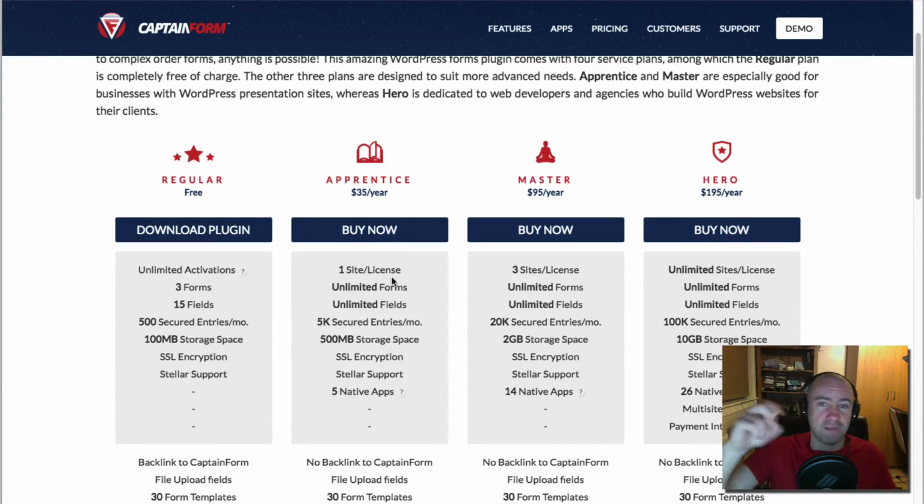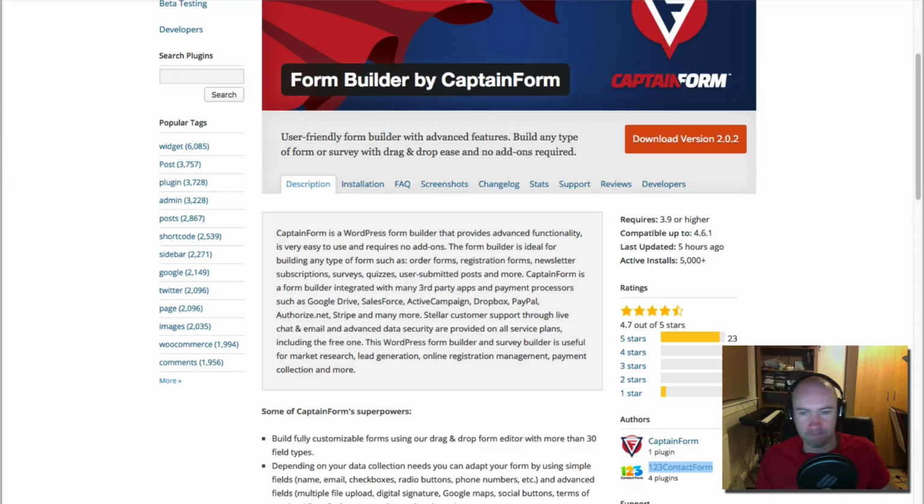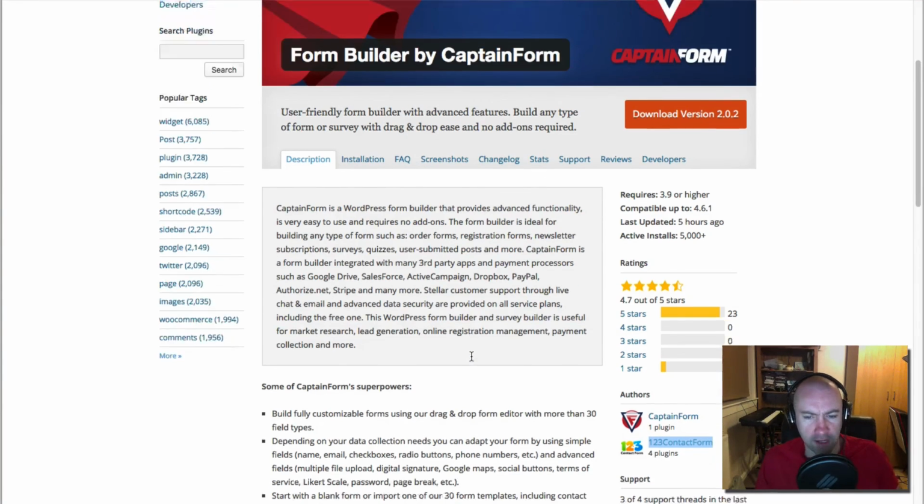They're basically drip feeding their features, from the free version all the way up to the premium version. But I think payments, I can understand apps, but I think they really should please offer payments in a lower plan. I think that'd be fair. Even if it's only just PayPal Pro and PayPal Standard, I think that would be good. Perhaps throw in Stripe if you're in a good mood. But I can't really criticize them, because the free version of this plugin really does offer a lot.